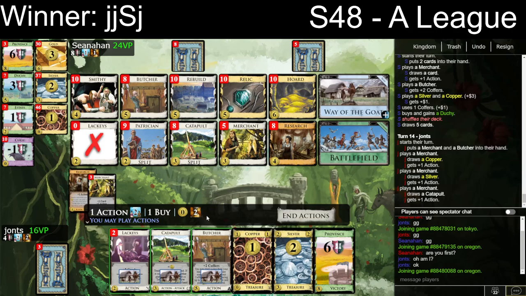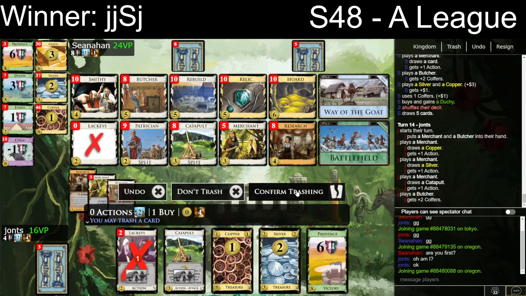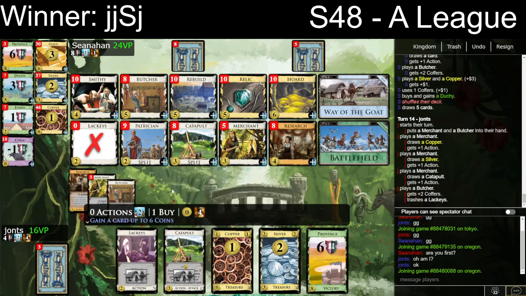so let's say I butcher. Like, I'm not going to play this lackeys. I don't think I'm ever playing lackeys here. I'm going to butcher this lackeys and attack you. I think attacking you is pretty important. So if I attack you, let's just think for a second.